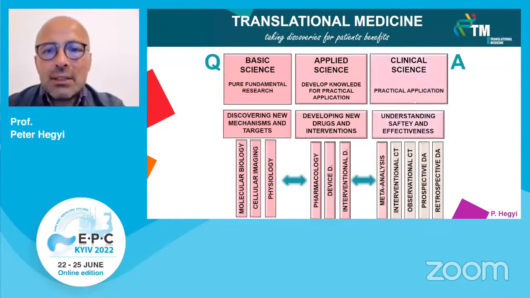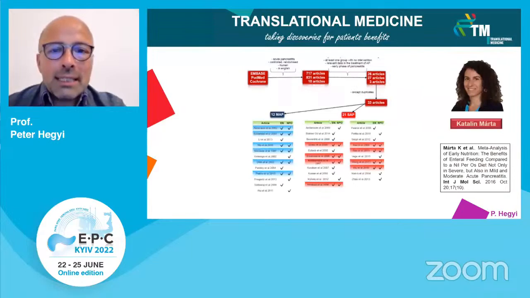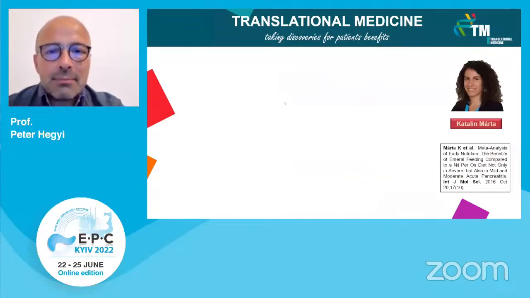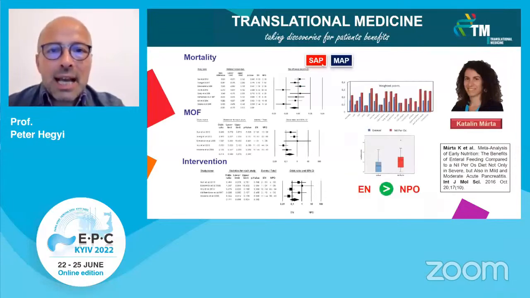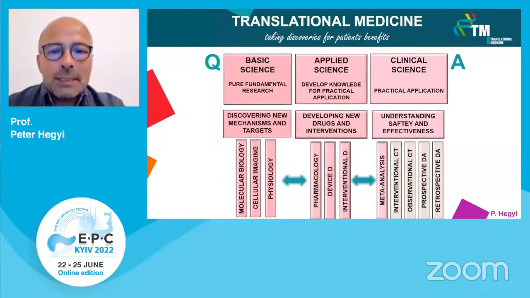Usually we start the clinical science part with the meta-analysis, and Katalin Marta, who performed the meta-analysis, collected a huge amount of papers both in severe pancreatitis and mild pancreatitis, and the results very clearly suggested that both in severe pancreatitis and mild pancreatitis, early restoration of energy level by enteral feeding could be beneficial.